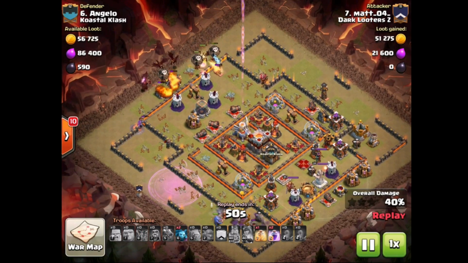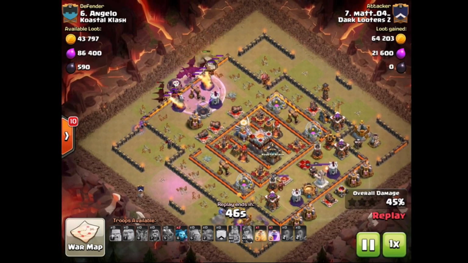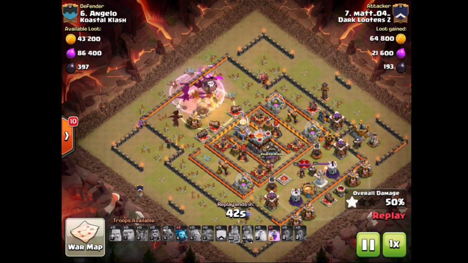And in he is with all of his dragons, has 2 rage spells and a heal, so he's gonna use a rage right away, of course. The heal spell is gonna come in after that, healing up a couple of those dragons.